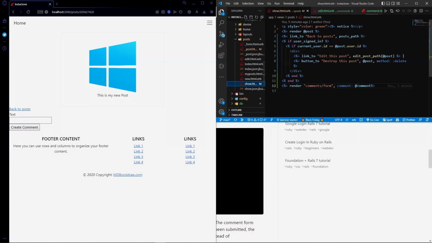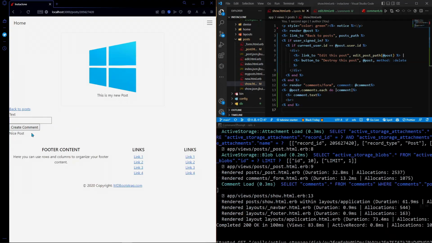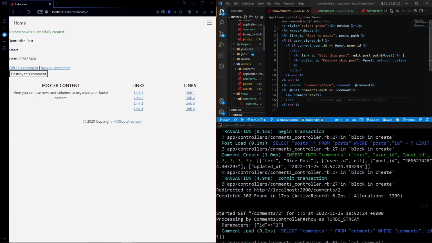And what I'm going to do now is just try and render the comment under the post show page. I want to render all of the comments, so I'm just going to add this do loop, and it's just going to render all of the comments and say their text. So we have the comment.text, and that's pretty good already. When you create a comment, it actually directs you to the created comment page. So we're just going to try and change that now.